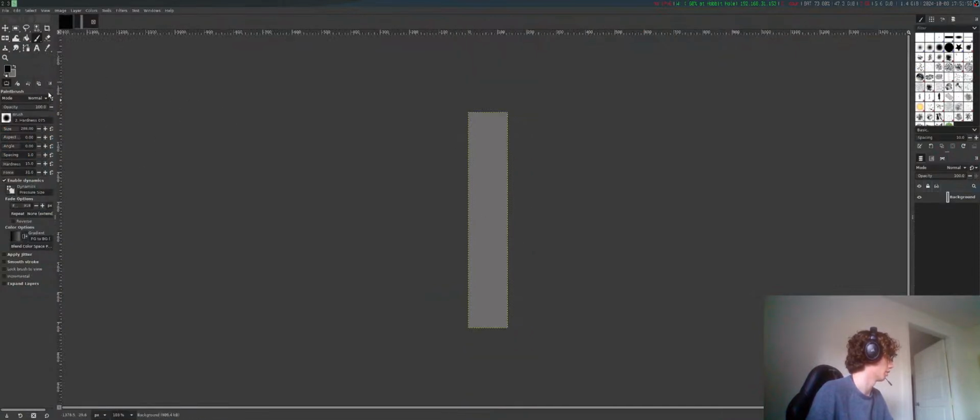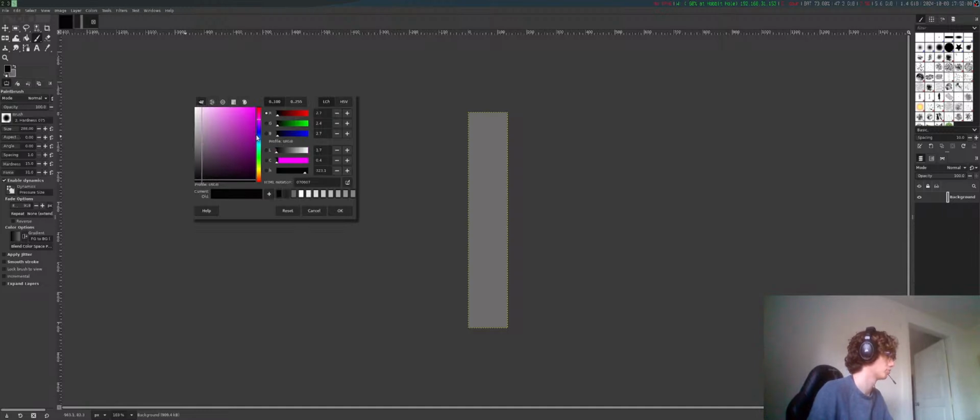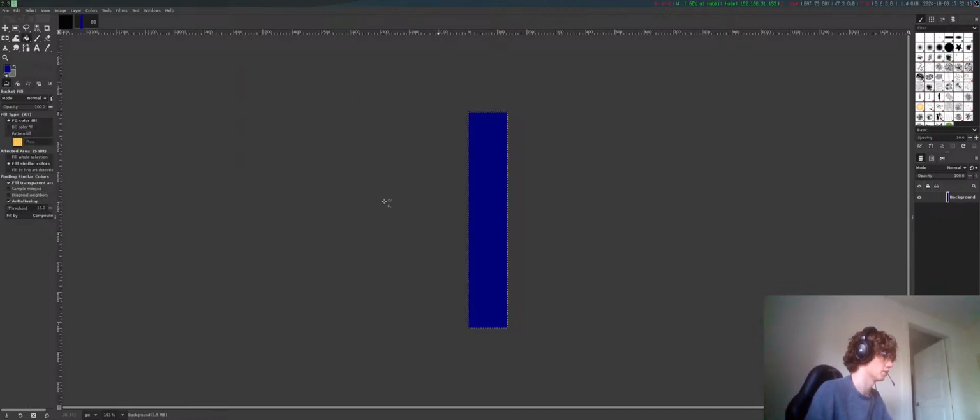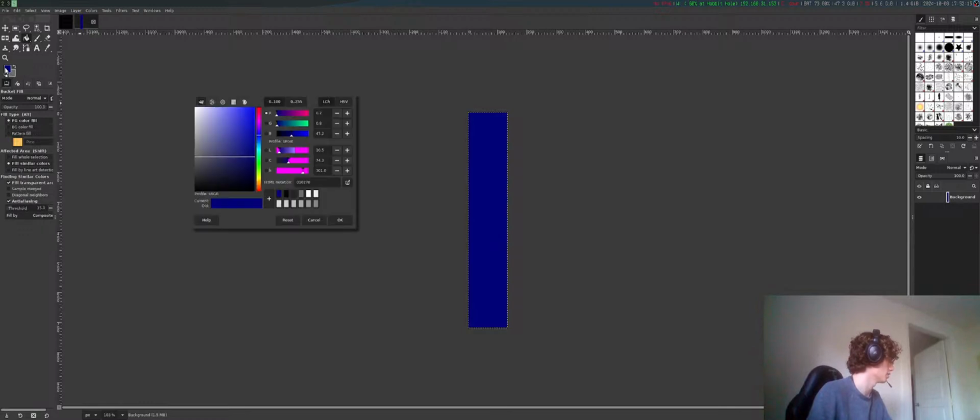Let's make it a dark blue, I think that would look nice. I'll be quite quick about this because it is going to be filtered with that shader, so we're not going to see a whole lot of this. I'll keep it quite bright colors though, because the emulator does darken things quite a bit.